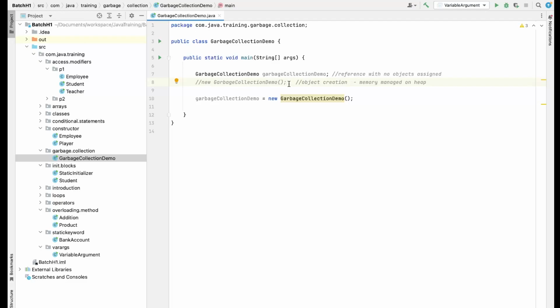There's an algorithm called the mark and sweep algorithm, which is run behind the scenes. That algorithm will free up the space or reclaim the memory by assigning these objects to null. This will destroy the object. How do you create an object? You create an object using the new operator.